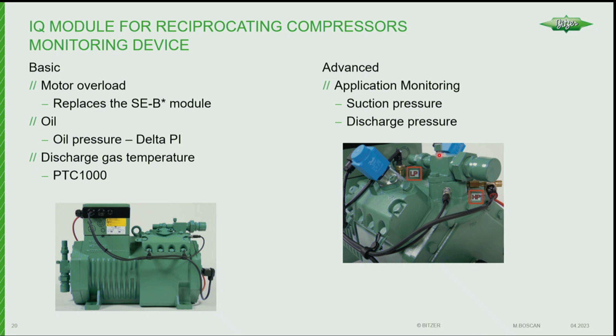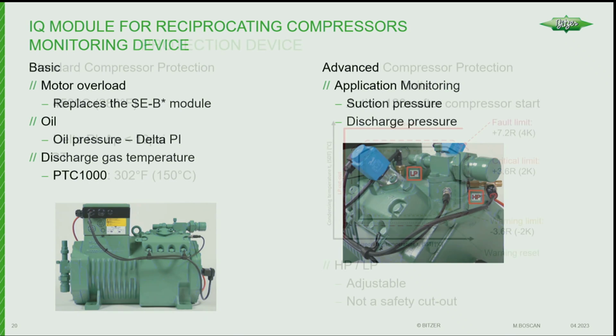Can you change your low pressure and high pressure cutout, or is it predetermined? You can, and I'll show you how to do that coming up. So this high pressure transducer does not replace the UL required mechanical high pressure switch, because it's electronic and it doesn't qualify as a UL. But you can set one lower than your mechanical high pressure switch. You can set it lower if there's a benefit to you to know that, hey, I'm way away from where I should be, I want to stop the compressor. So I'll explain that in a little bit.